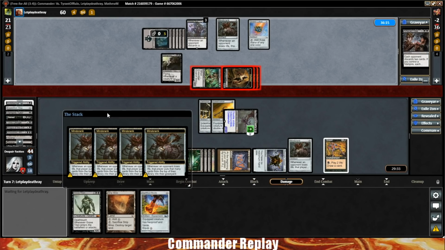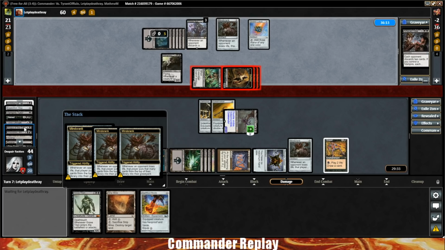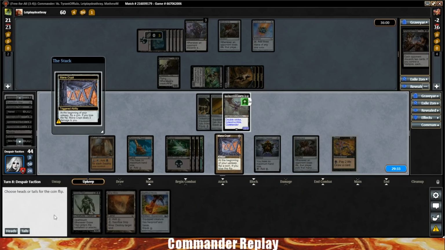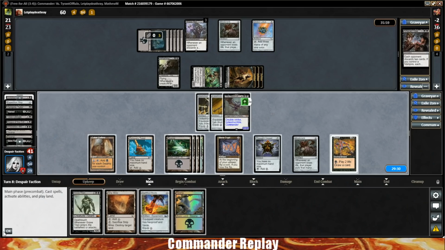So we go down to 44, and Mindcrank's going to trigger a bunch of times. We're going to be losing more cards. Down to 58 cards in the library. It's going to bring it back to our turn. Mana Crypt flip. Would like to win this flip. Lost the flip again. Whew! What did we, like, 1 for 6? Something like that. We catch Swamp.